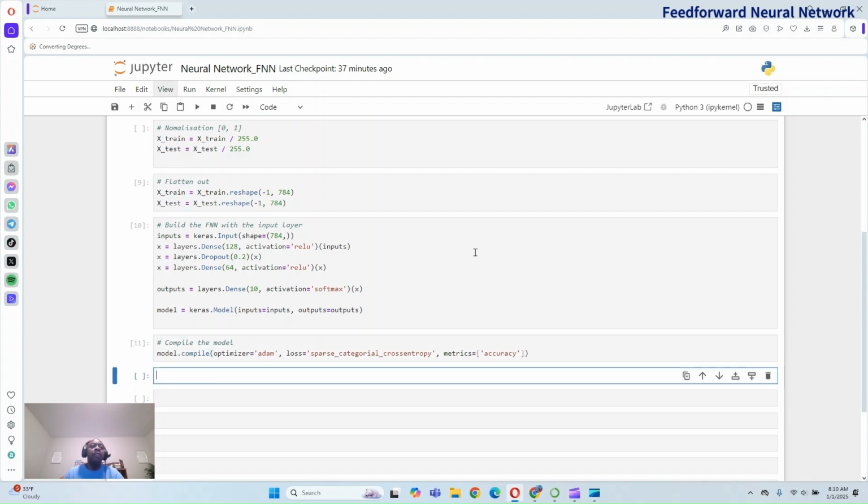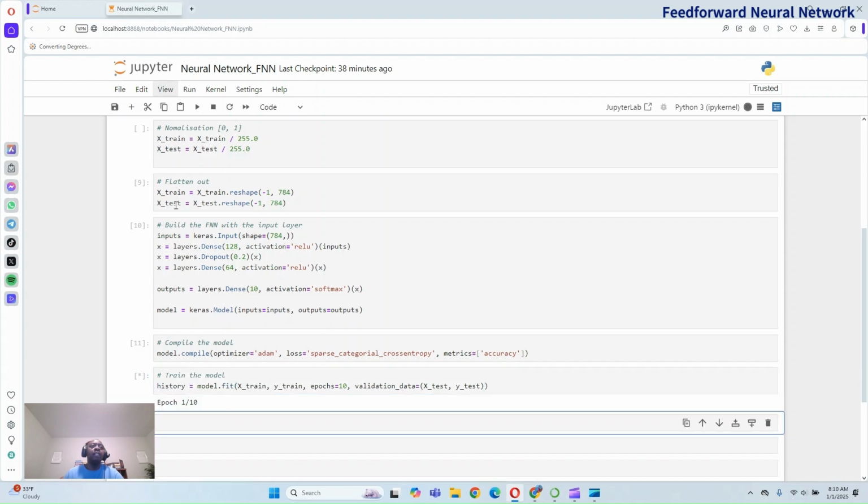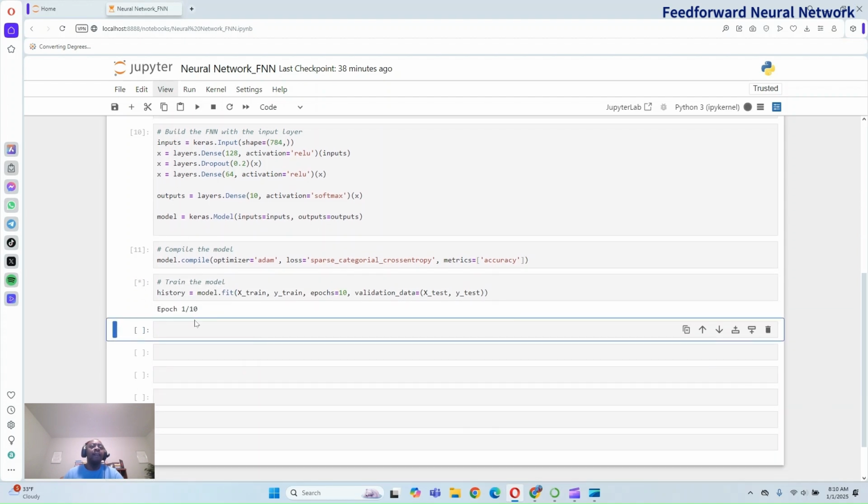Perfecto. So after compilation, you always want to train the model. So to train the model, I will assign it to history and run it. Okay, perfect.